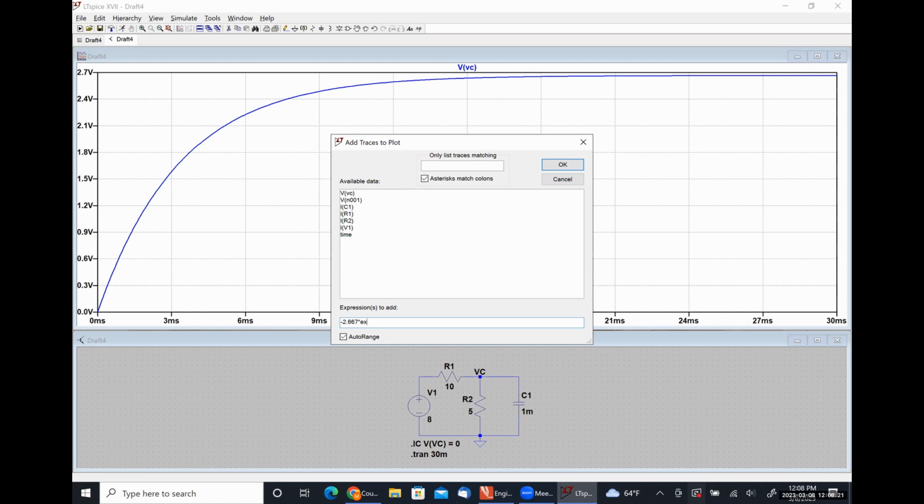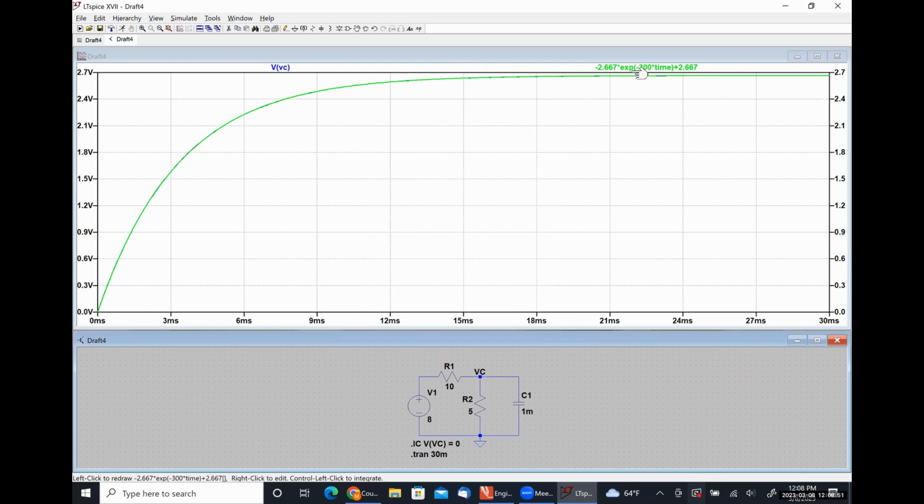Times the exponential of negative 300 times time plus 2.667. Right, so negative 8/3 times e to the negative 300t plus 8/3, which is exactly what we analytically got a moment ago. Press OK.